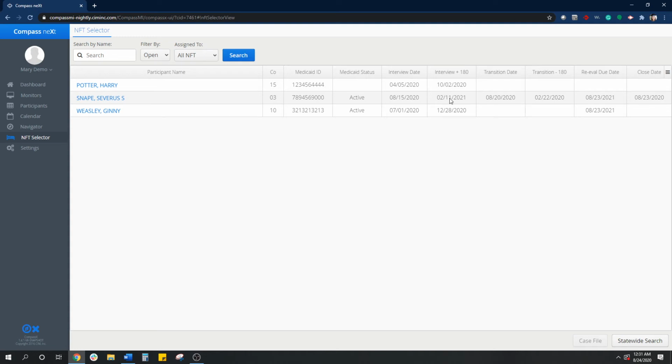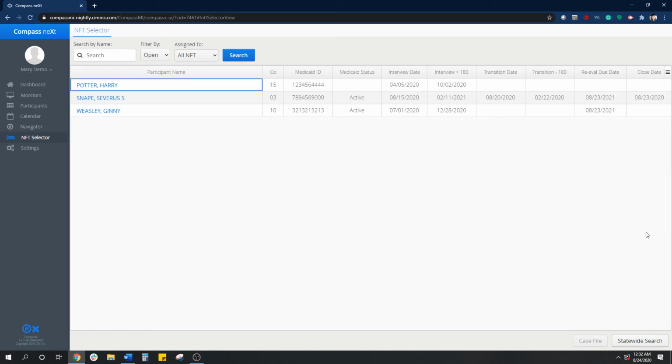So that's why this is kind of the opposite of the other one. At the beginning of the process, it's like, oh, hey, if they transition within 180 days, all of this will be covered. So that's how you can think about those 2 fields. They're really for the state when they're looking at billing and funding. So you don't need to put them in your view, but if you want to use them for some reason, then go for it, and they're available through that little hidden columns feature.